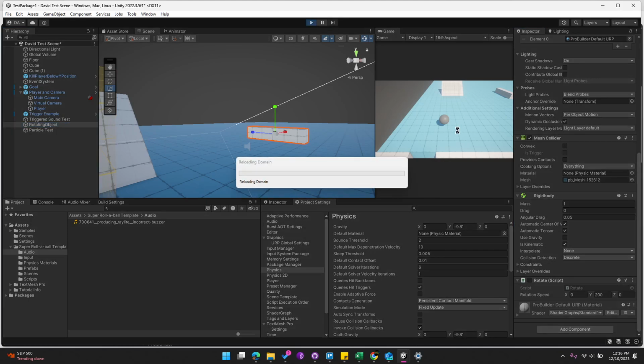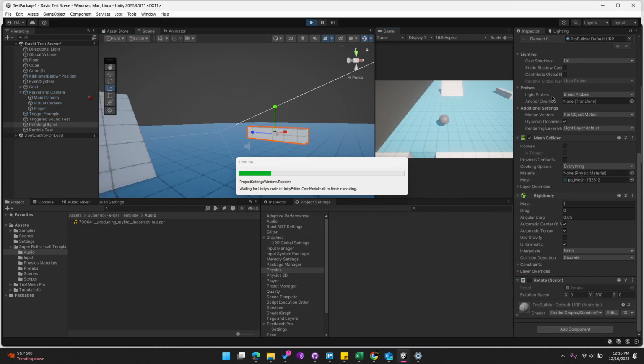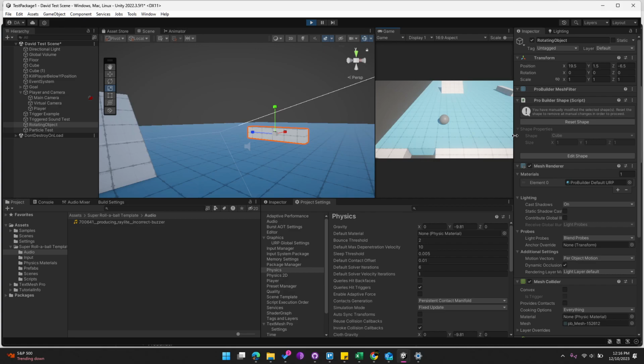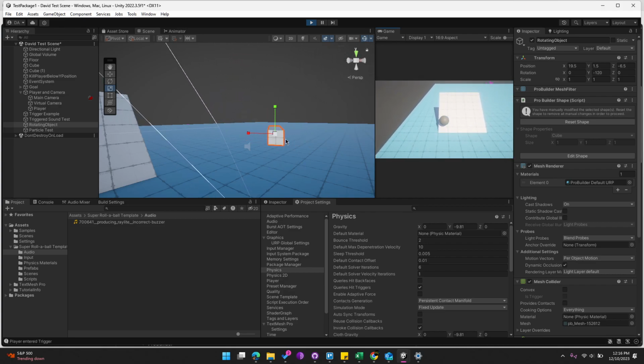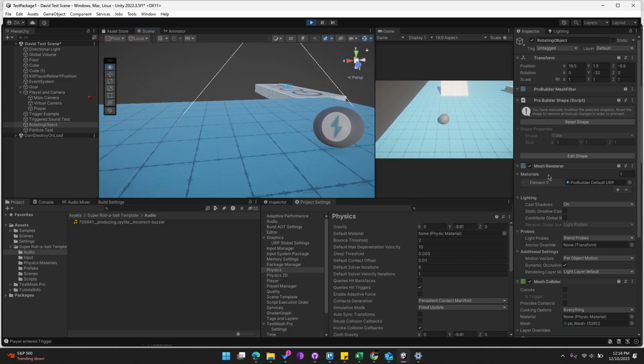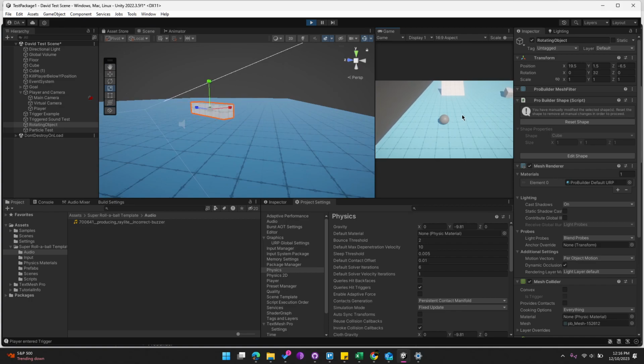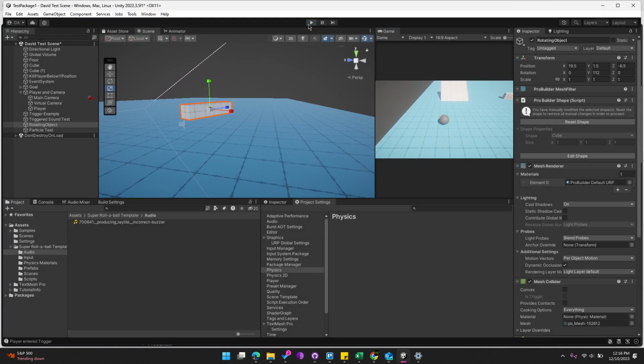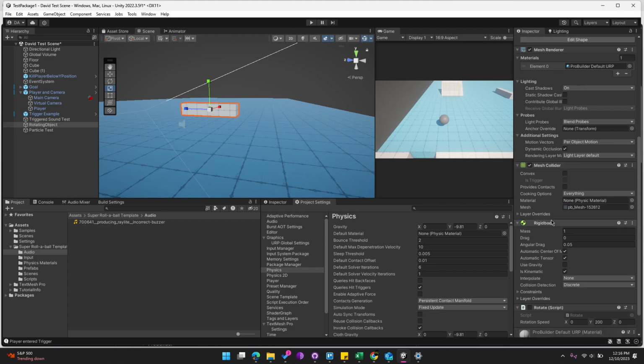So in theory, when the player drives into the trigger, it will start spinning, and we can test that. So I'm going to go into it, and you can see in my scene view that it is spinning now. So very powerful.